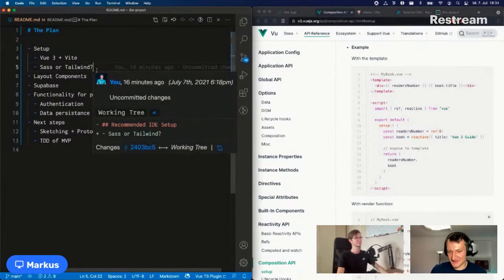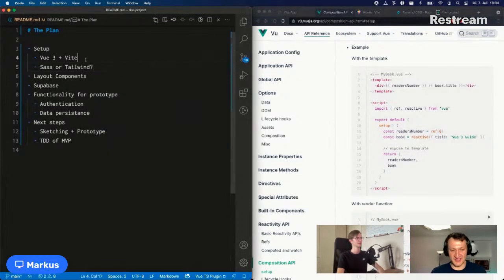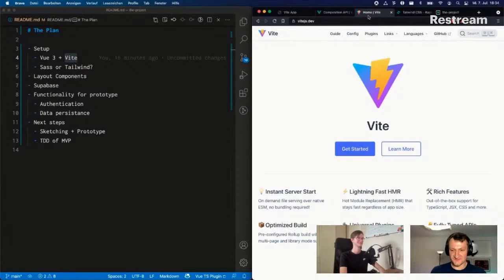But nowadays, with modern frameworks, when we build more complicated apps, we don't only build websites anymore, but also apps. And in this case, especially, we will build an app. And for building apps, we need some tool to build our code. And we will use Vite to do that.